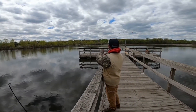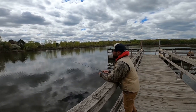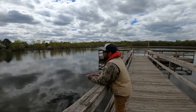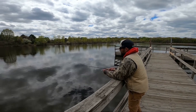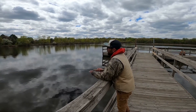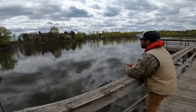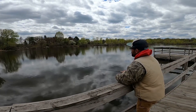So in Minnesota here, we like to use bullheads for bait. You're gonna have to go out and catch those like what we're doing here. Or you could use a live sucker — they just don't tend to stay alive as long. You get those at the bait shop, you can get large ones. They work, but I think the bait of choice is gonna be these bullheads. They're real tough. You could have that thing out there for hours and it's still kicking — really live bait. That's what I'd recommend.